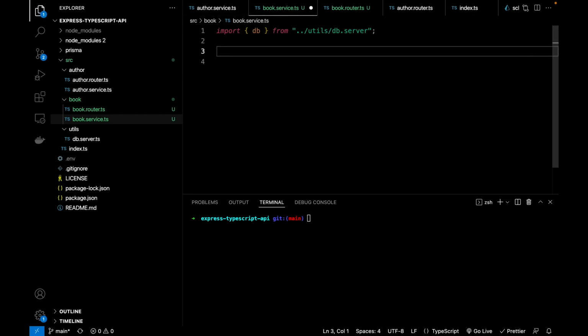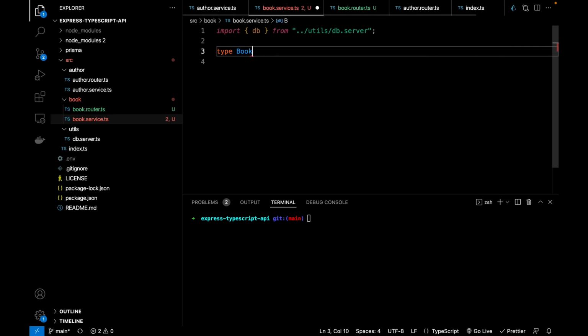Then let's go ahead and define the type it's going to return. So I'm going to create two different types. One type is going to define the reading of a book, so when we read a book from our database, and the other is going to define what it'll look like when we write a book. But first, let's just stick with reading a book.